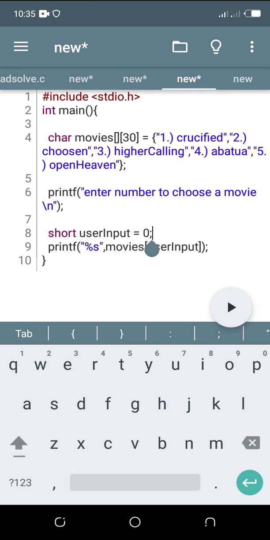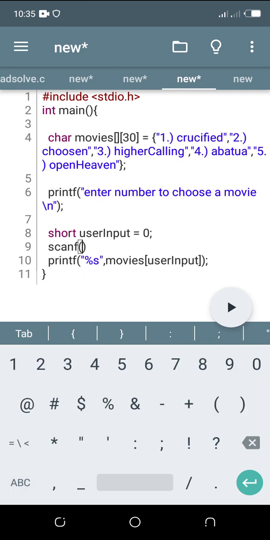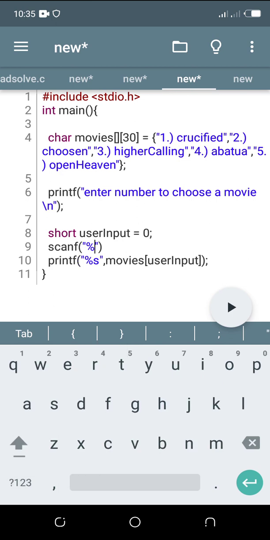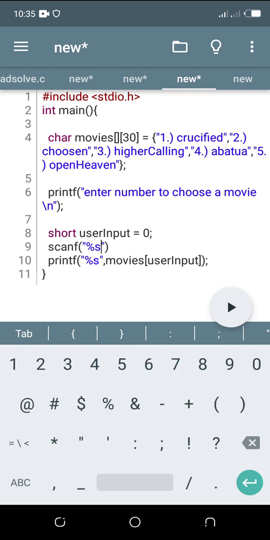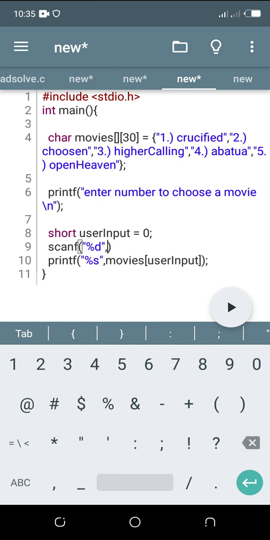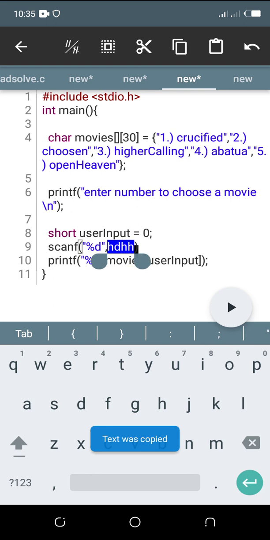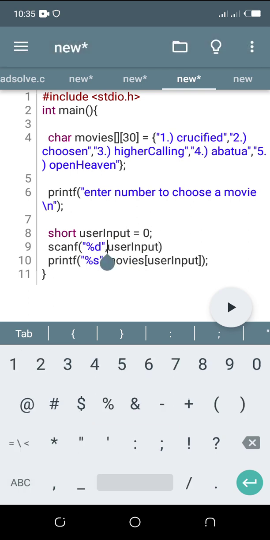So in this case, now I'm going to say scanf because we are receiving from the console. Scanf, so percent d because it's an integer, not percent s because a string. So in this case, I'll copy, paste, and add my ampersand address, semicolon, and that is just it. With this you are good to go.